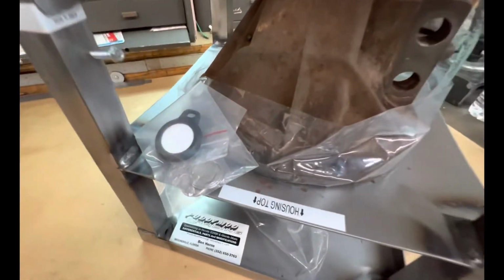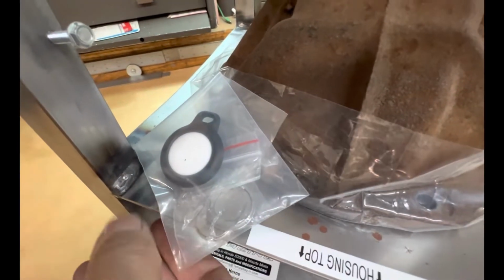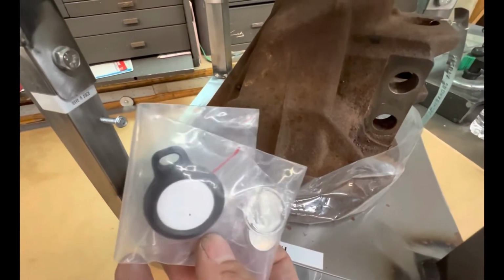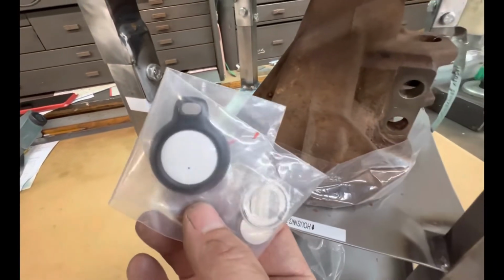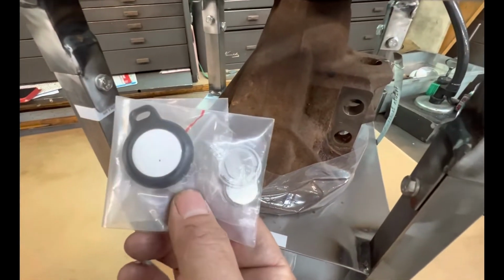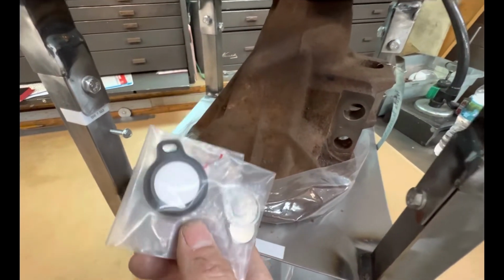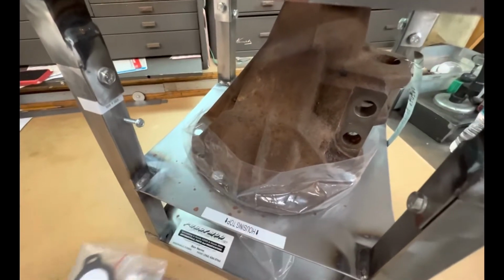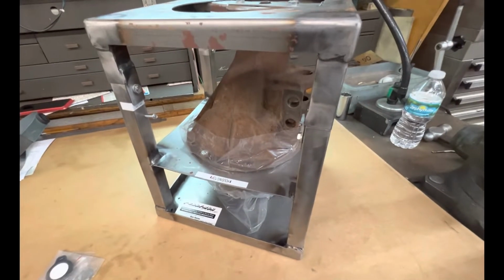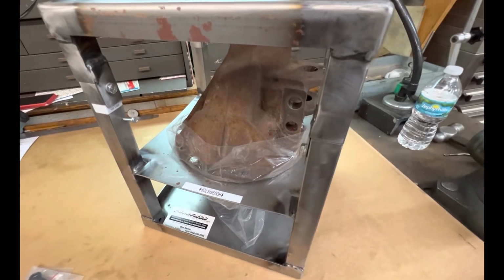Unbelievable. It's even got a GPS tracking device in it, which I have disabled while I'm working on it. And when I'm done, I'll reattach it here on this post and send it back to him so he can track it. It's a great idea. I'm kind of a tinfoil hat kind of guy, so I don't like having this thing activated while it's in my presence. But once it's finished and it's gone, I'm going to put it back on.